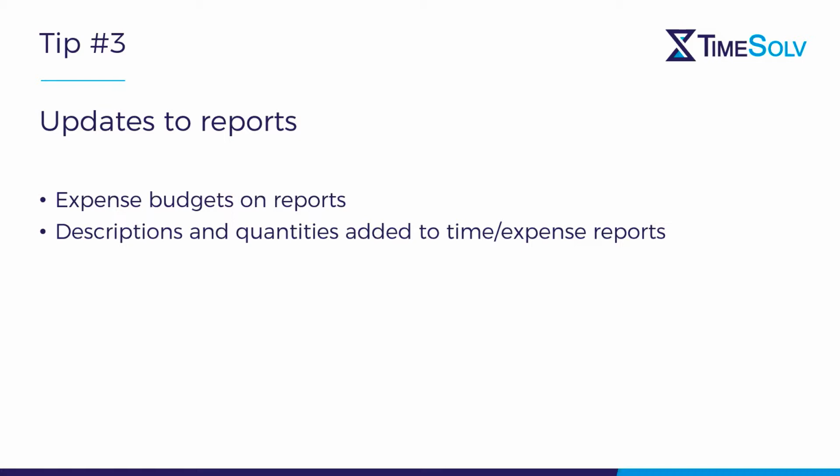And then the second thing is for time and expense entry reports. I know this is very common where a lot of law firms potentially have to give a report to a judge, let's say, and you need a time and expense report. Previously, we did not include the time entry description in that output, and now we do. And it also will include, if there's expense entries, the quantities and any markup and so on in that report. We didn't have that previously. But there is a caveat to this that I'll describe for you when we get there. So let's first show you the expense budgets on reports.